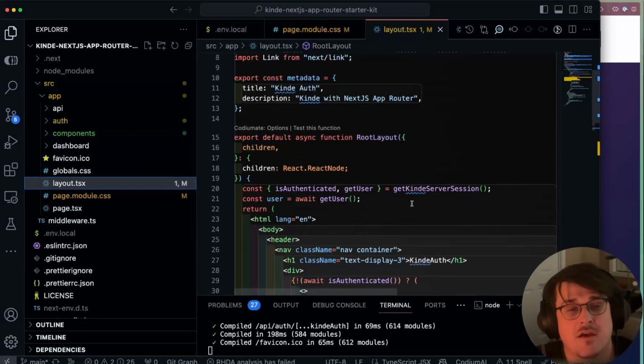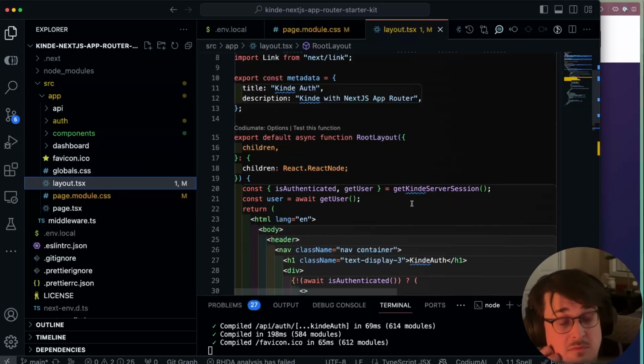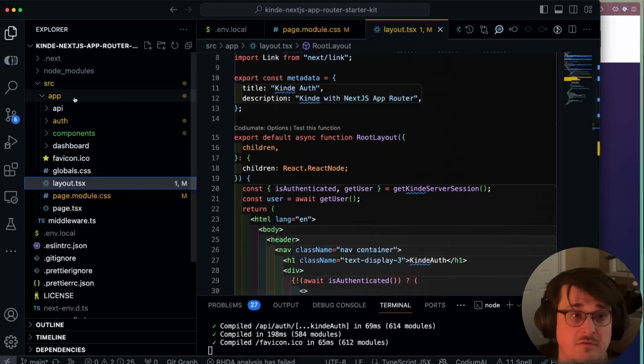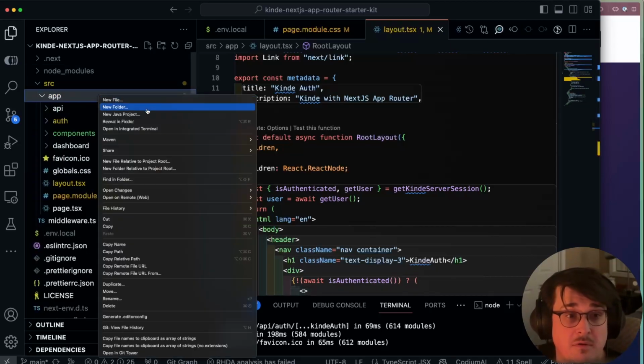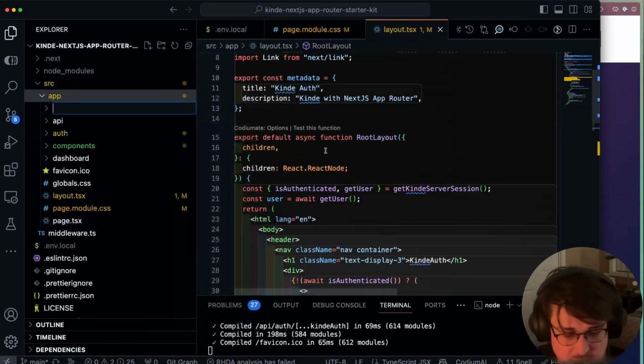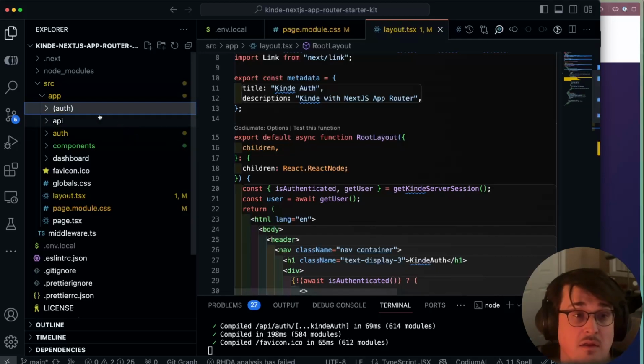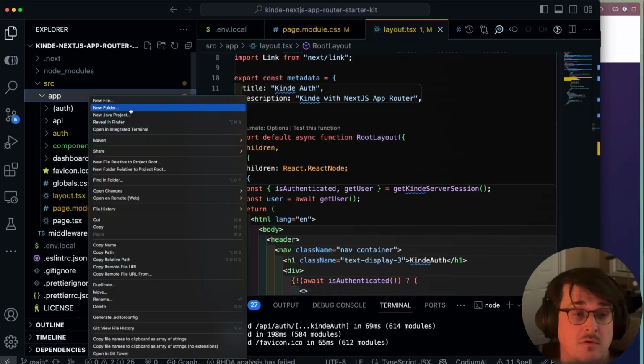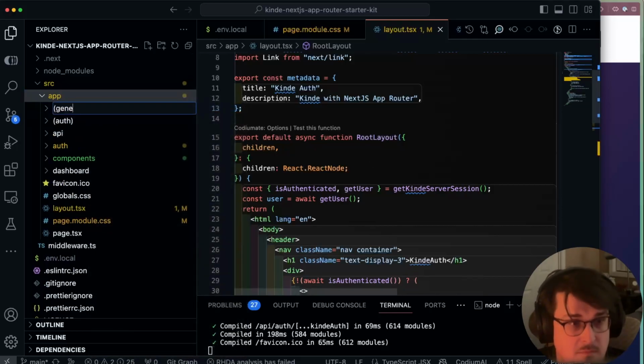The only nice, easy way to be able to do this is to split these into their own sections by using the route layout function of Next.js and the app router. What that means is we're basically going to be creating a new folder. Inside this new folder, we'll call one of these auth, and we'll wrap them with parentheses. Very important. And we'll create another one called general.